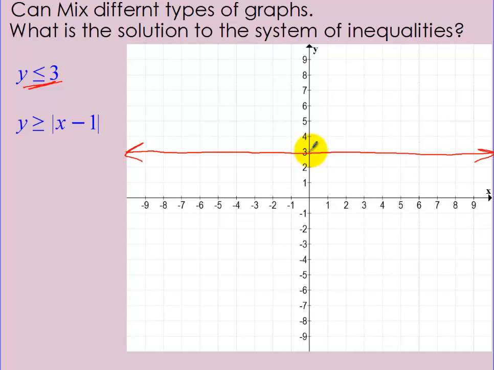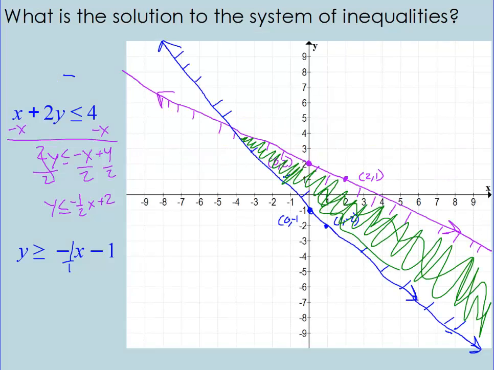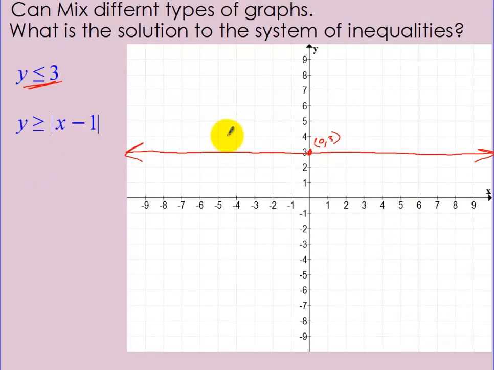at y equals 3. I'm going to label a point there just to be consistent. And now since it's going to be solid, was that last one solid? Yeah, it was. That's going to be solid, and it says y is less than, so I'm going to shade below, because y has to be less than. So put little tick marks that say we're going below.